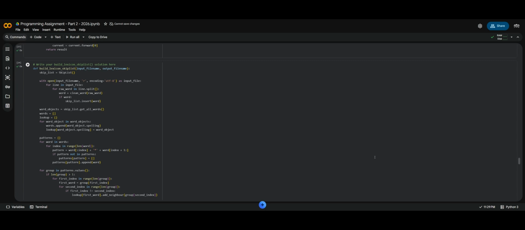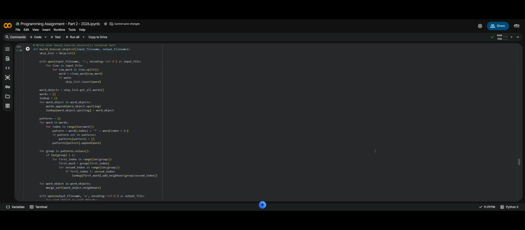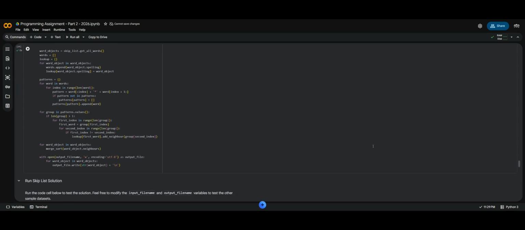The skip list is still useful because it demonstrates a dynamic ordered data structure and supports efficient search, insertion, and deletion. For this assignment, my final primary solution is the dictionary plus custom merge sort plus the wildcard pattern method, because it is efficient and simple for building a lexicon from a file.